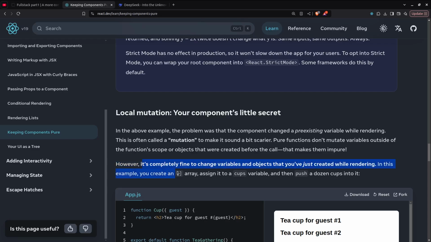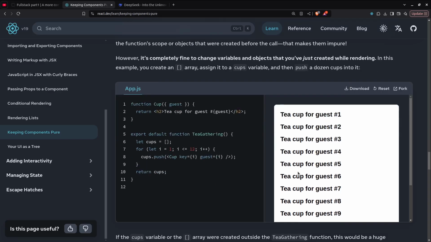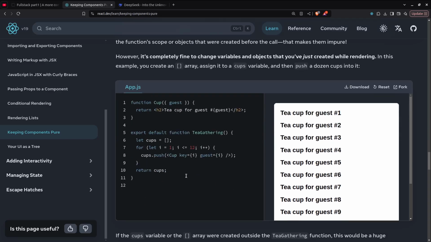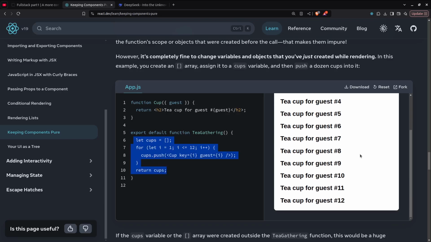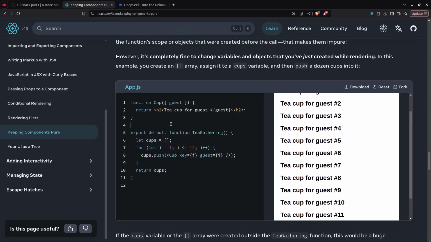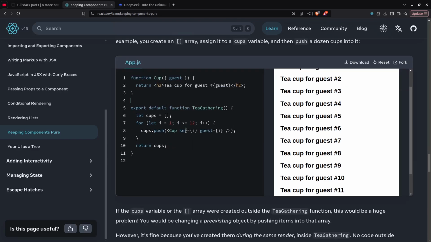In this example, you can create an array and push and do whatever you want. Any variable we created inside a function, we can play with however we want. No one is stopping us. The thing we can't play with is outside a function: any variable or object or array or whatever data structure it is.